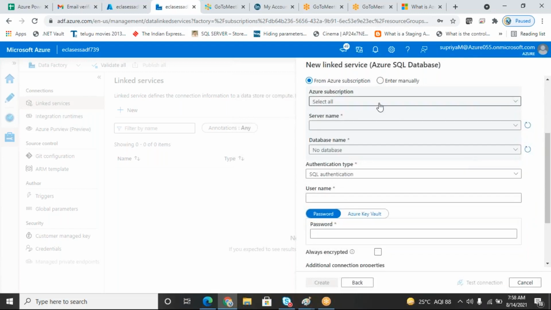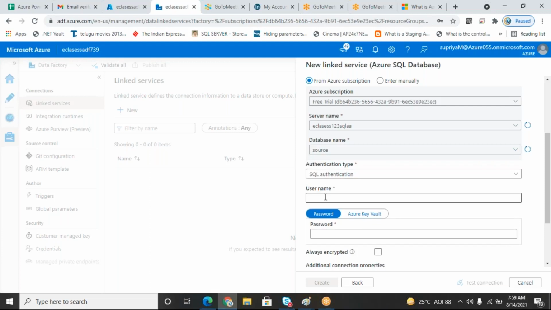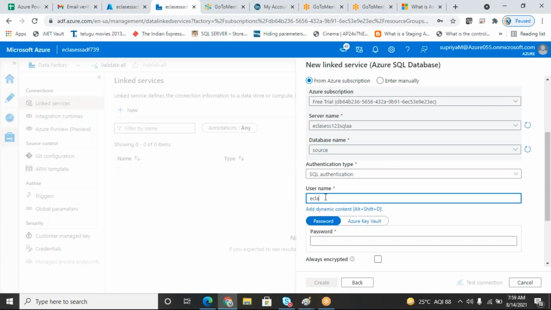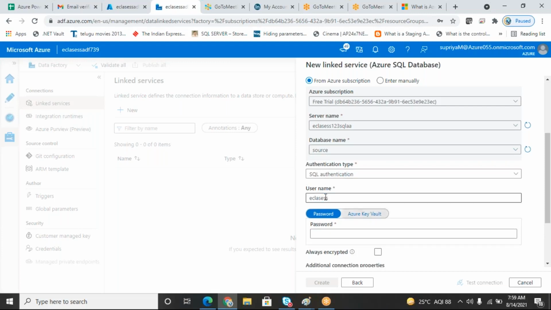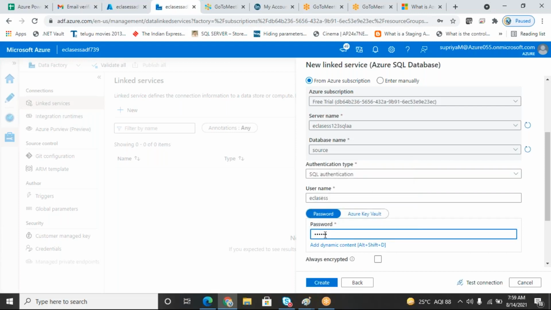The Azure subscription is the free trial subscription, the server name is eClasses 123 SQL and the database name is source database. Okay, test the connection.